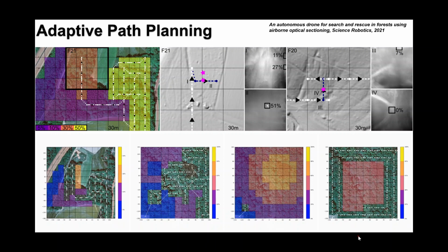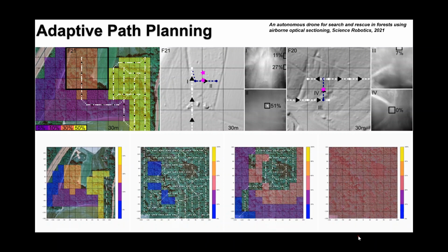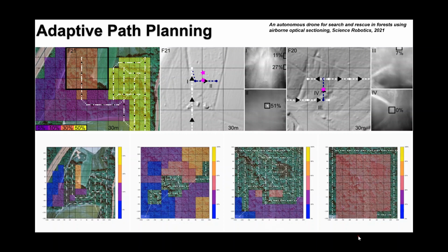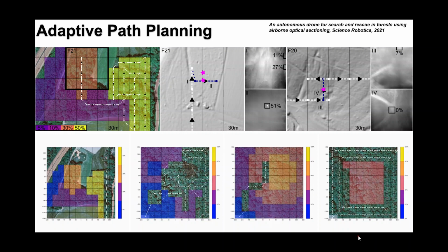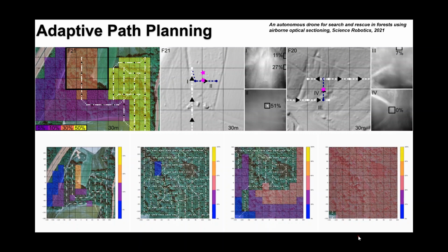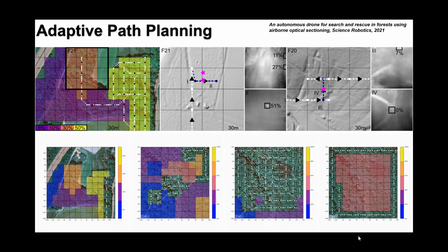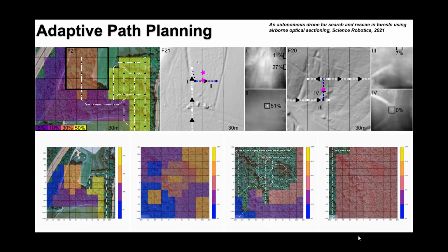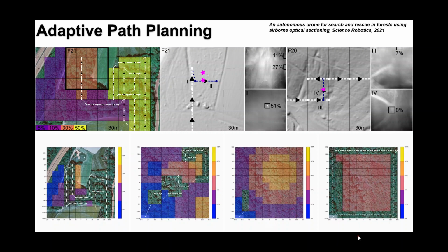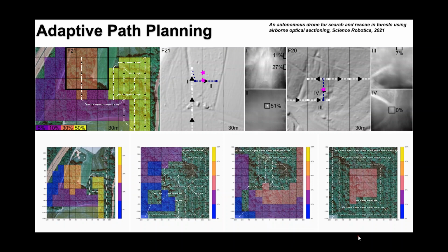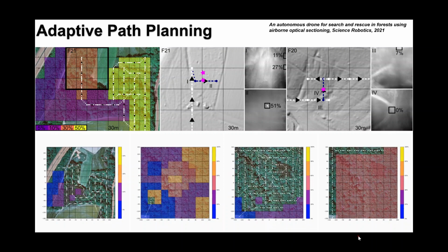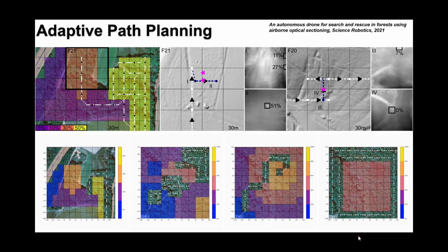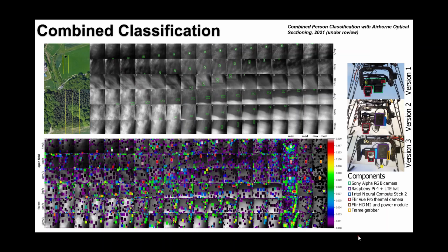And this probability map dynamically changes during flight based on the confidence scores that the classifier gives us while doing person classification continuously during flight. So if the drone thinks it sees a person with a certain confidence, it will double check in that region to verify whether that was a false or true positive, and by doing that it changes its flight path. So the flight path is dynamically adapted with the goal to find the person as quickly and as reliably as possible.